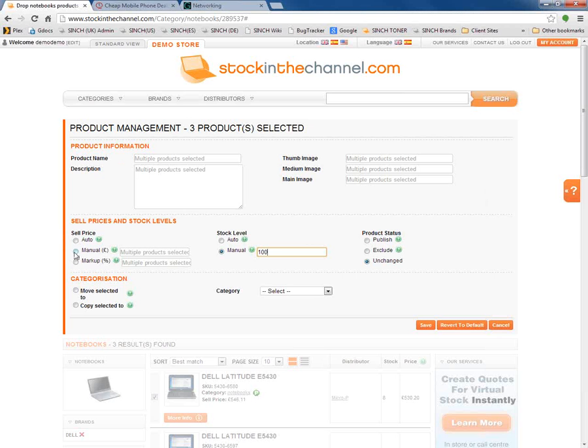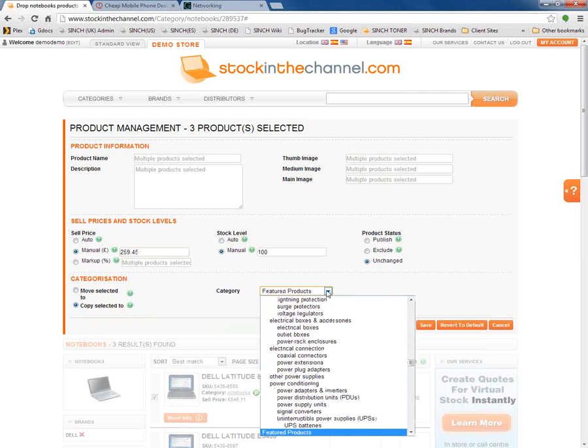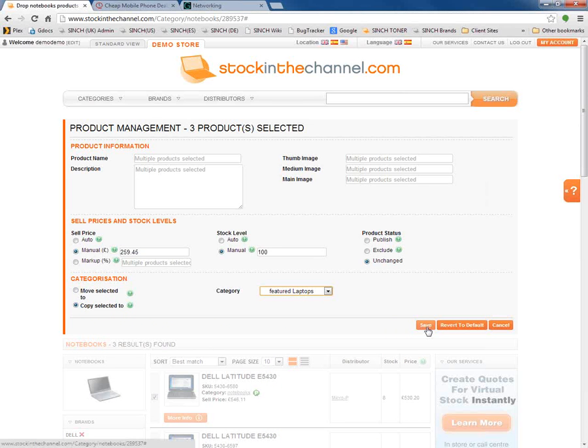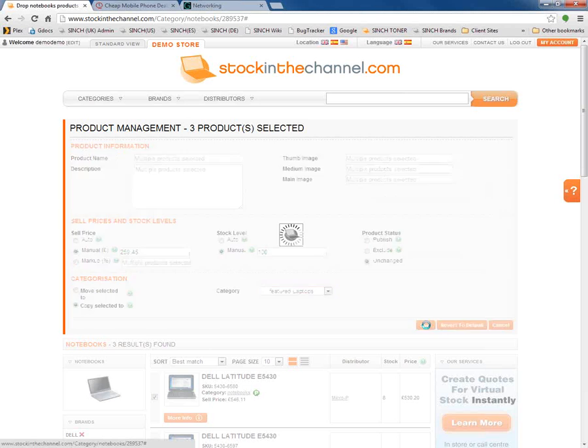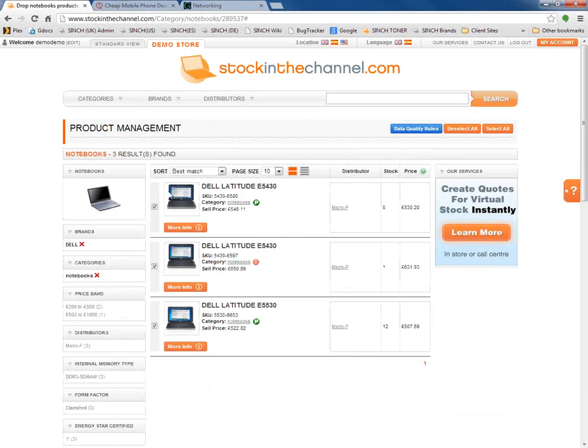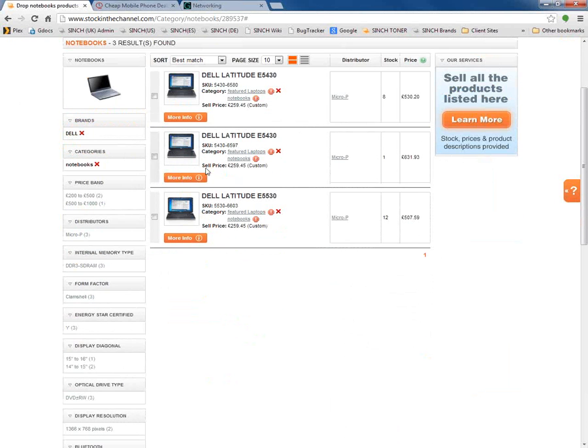A sell price you're going to manually set to £259.45. And what you're going to do here is copy these products into featured laptops. Save. So straight away you're seeing here on the product details, these products are now in featured laptops and in notebooks.